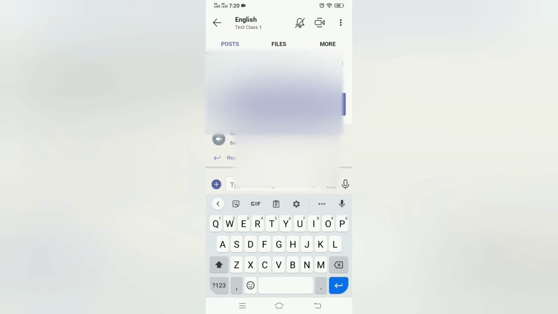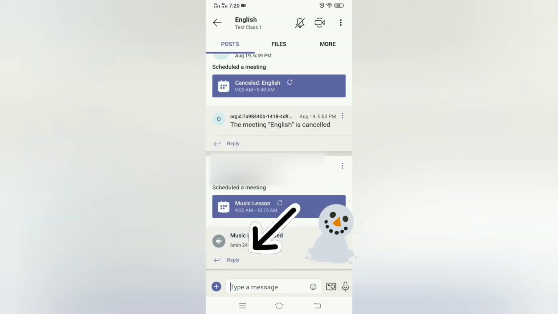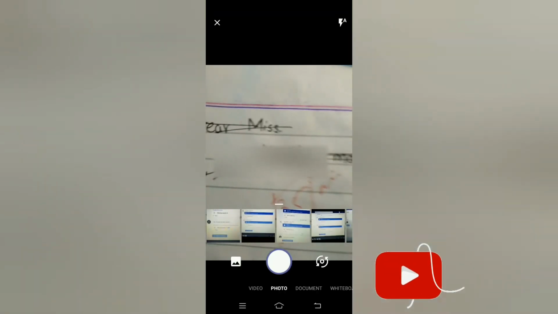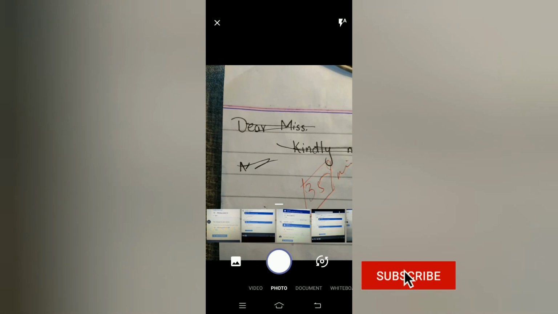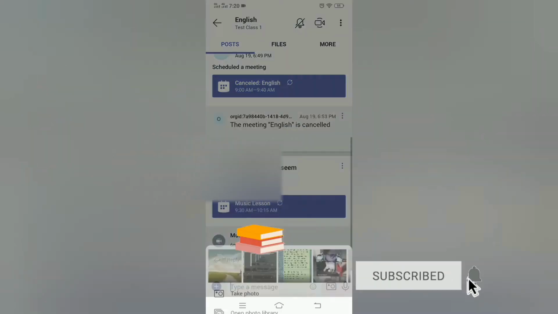Then click here, and from that icon, you see here there's another icon of a camera. Click on that. It will give you two options, either to take a photo or to open the photo gallery or the photo library. If you choose take photo, you can directly take a picture and upload it. Simply you will click on that option and then you will see the camera of your mobile taking the picture. You can simply click it and attach it to be posted.